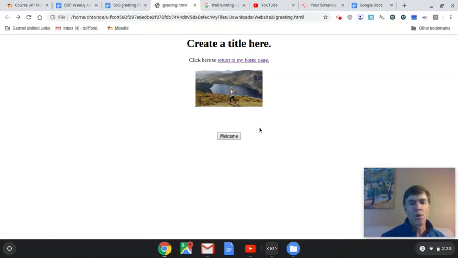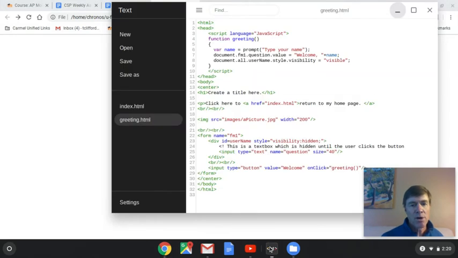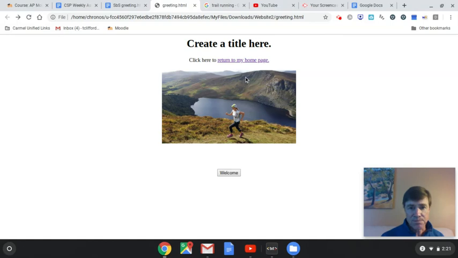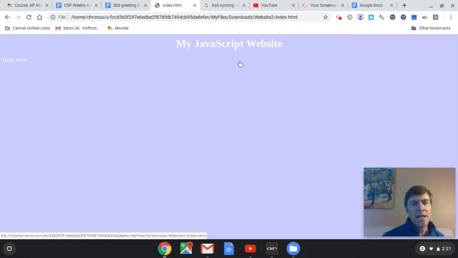All right, so we'll work on the code here for this guy in just a second. But start right now. Just make sure that the image looks the way that you want it. If you decide, hey, you know what, that's pretty small, I'd like a bigger picture, well, then increase the size of the pixels from 200 to 400 or some other value. Save it. Come back here, hit refresh. Now it's 400 pixels.